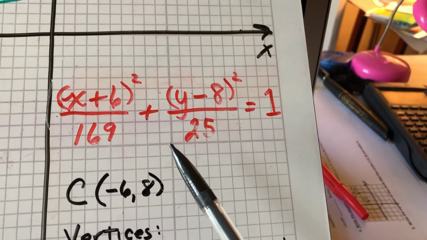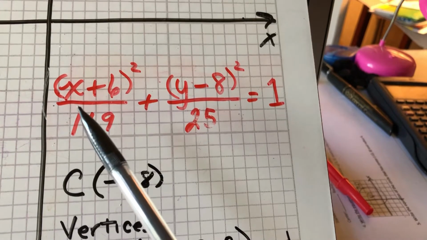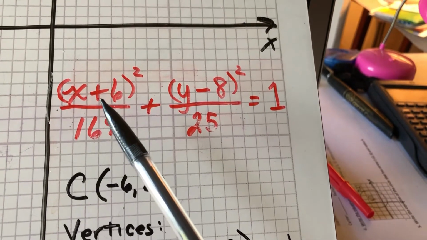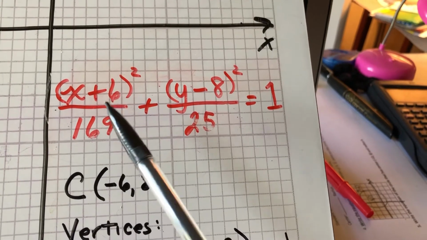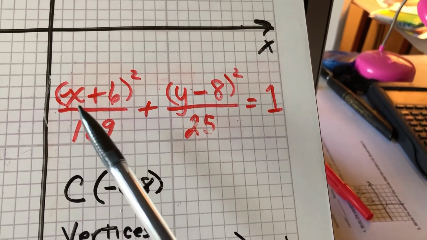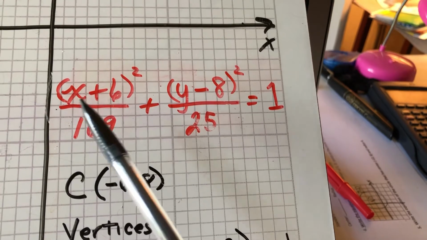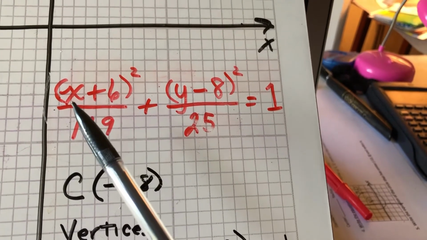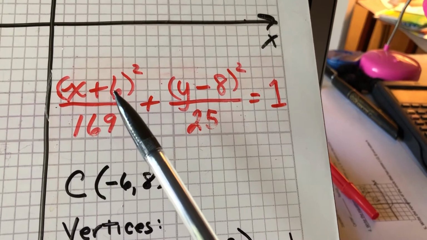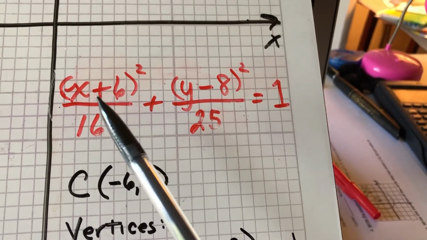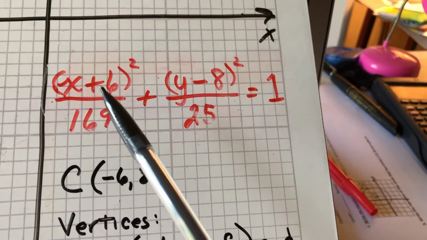All right, so how do I graph it? Well, I go to the center first. X minus a negative 6. That's why I go to the left 6. Some of the videos you've seen, they've just shortened it to go opposite the sign. That's true. X minus a negative 6 makes it a plus 6. So when I go for my center, I'm going to a negative 6 for X.